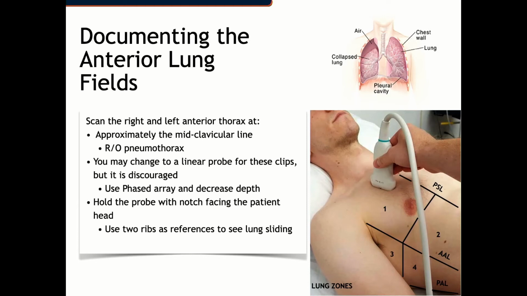Again, if you have time, go to a linear probe like this. But if you don't, and I'm not going to take that time, I'm going to stay with my phased array probe and I'm going to decrease my depth. It's not as pretty, but I can still see everything that needs to be seen to make a diagnostic decision. So you're going to document this image on the right and left side of the sternum.